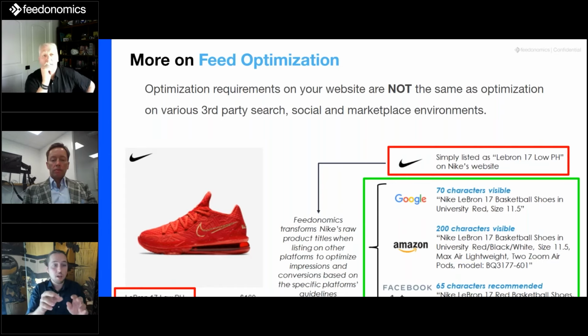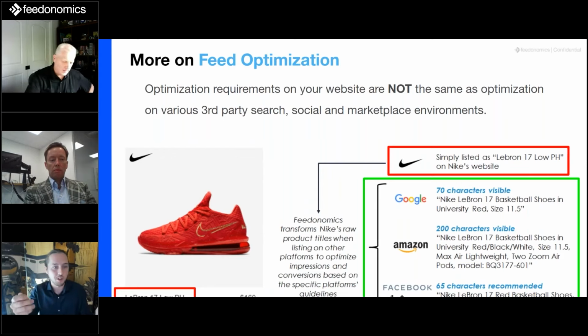So with Google, somebody's searching with size 12, that's an indicator that they know that they're a size 12 and they want to buy a size 12 product. You want size 12 to be inside of the title so that you can capture that user. With Facebook, it's a different sort of demand, right? It's not query driven. So the idea here is just to show the images in a remarketing context, and for that reason, you don't really need size in there, because otherwise you just have a bunch of images that are basically the same, because they're all different sizes, but they look the same, right? So there are differences across each of these channels.